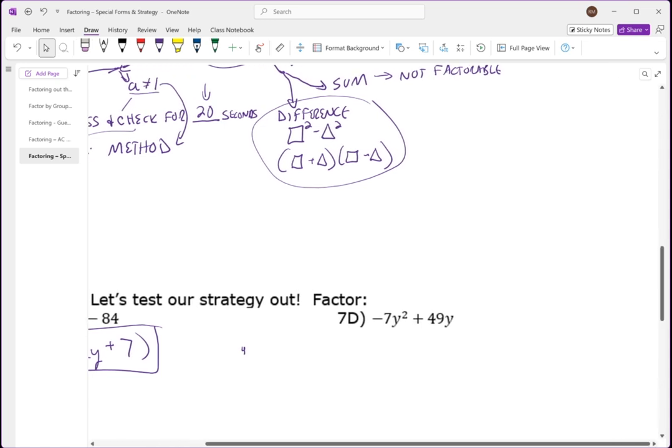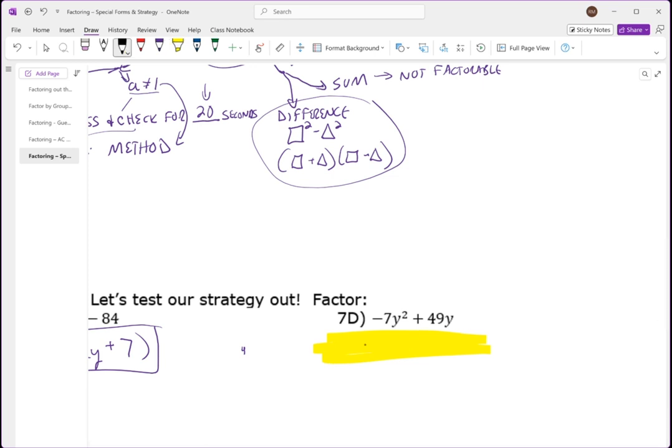So here, again, first step, always, always, always, is to factor out the greatest common factor. And if I look here, I can factor out a 7 and a y. And typically, if there's a negative in the front, I want to factor that out too. And if I factor negative 7y out of here, I'm only going to be left with a y. And then this, negative 7 times negative 7 would give me positive 49. And then I have my y already out there.